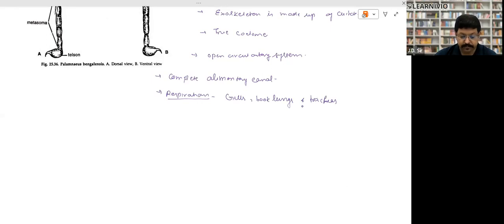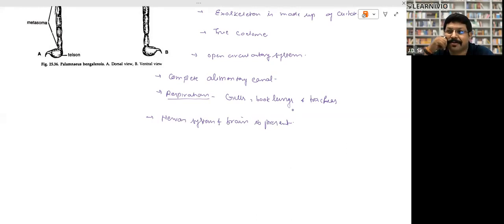Nervous system is well developed. They have the brain. I have a question. If you cut down the head of a cockroach, still it will survive for a week. Why? It won't die. It has part of the nervous system in it. Where is that nervous system present?